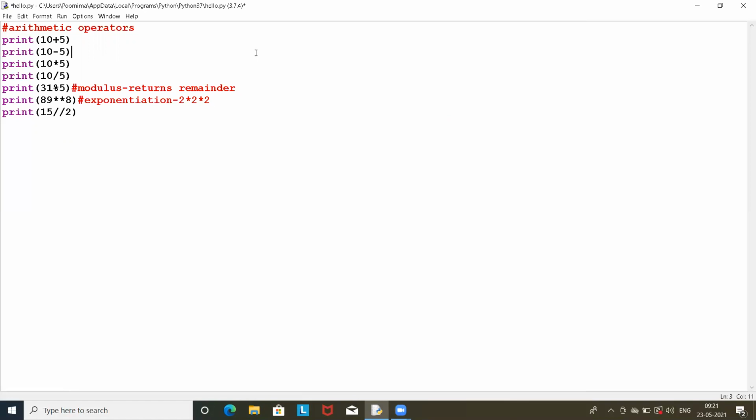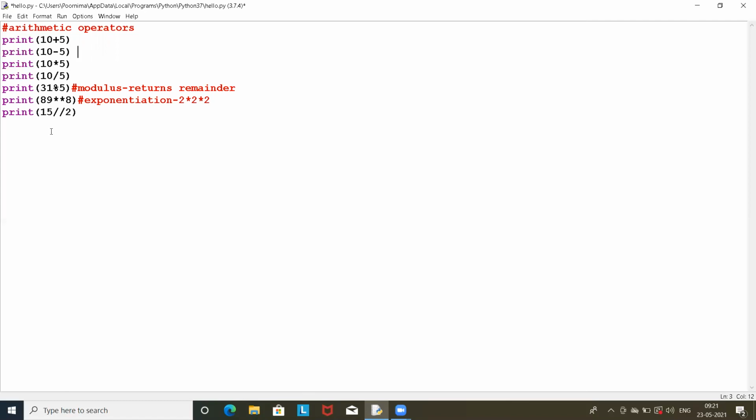So floor division works like the round-off operation that you have studied. Like we have studied that if there is 7.8, when I round it off it results as 8, and when I round off 7.92 it results as 9.